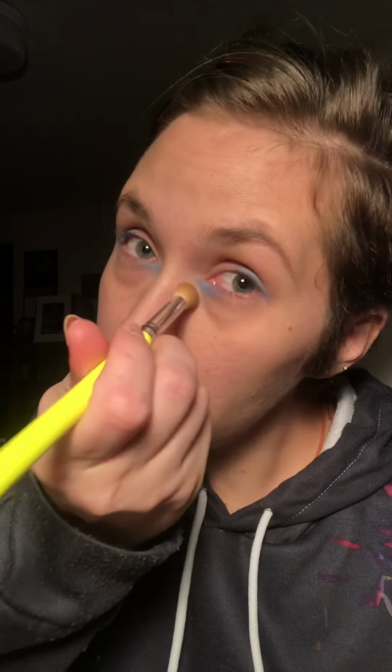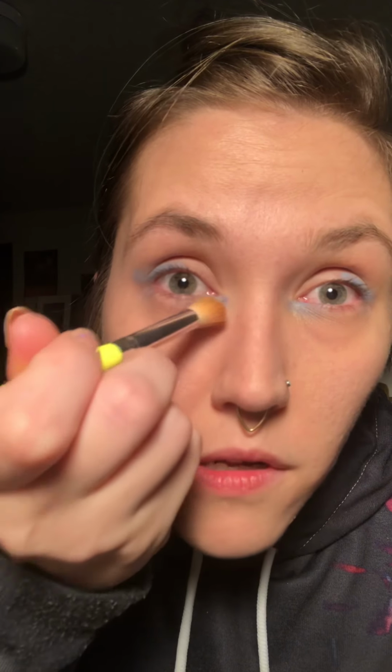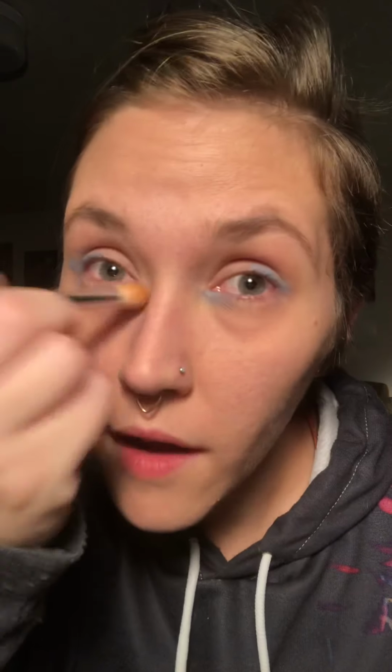So to soften those, you just take the fluffier brush and you're just going to drag it out a little bit. If you did have an additional color there, this would also be what was blending those two together. Pull it out just a little bit more. Whoops. And that just softens those edges up a little bit. I'm going to do the same thing here with the far corner because I want it to have a nice soft look at the edge there.